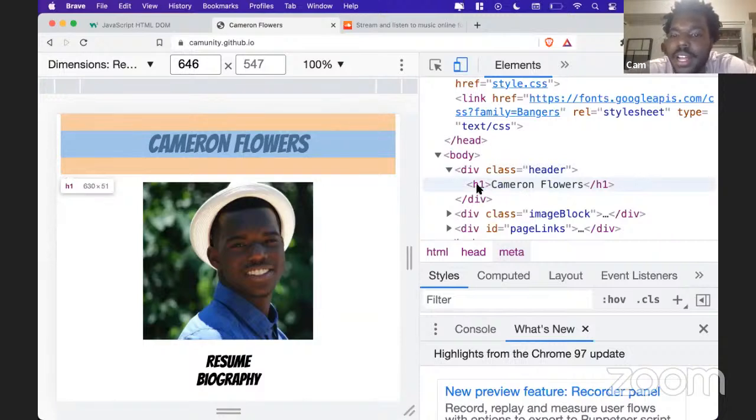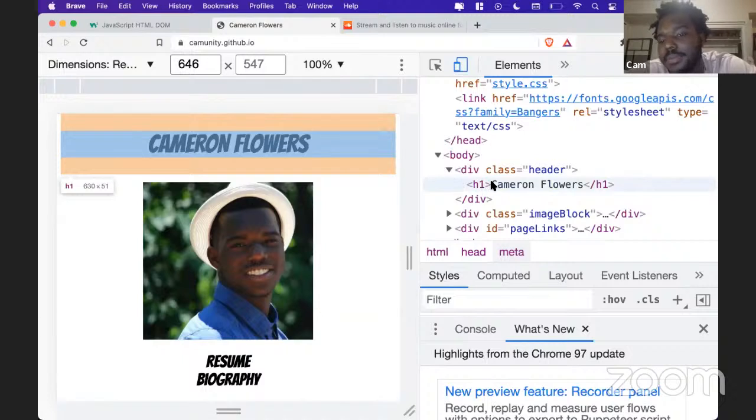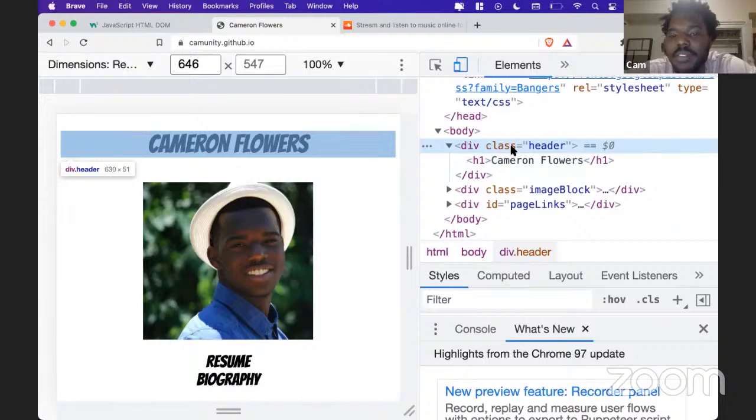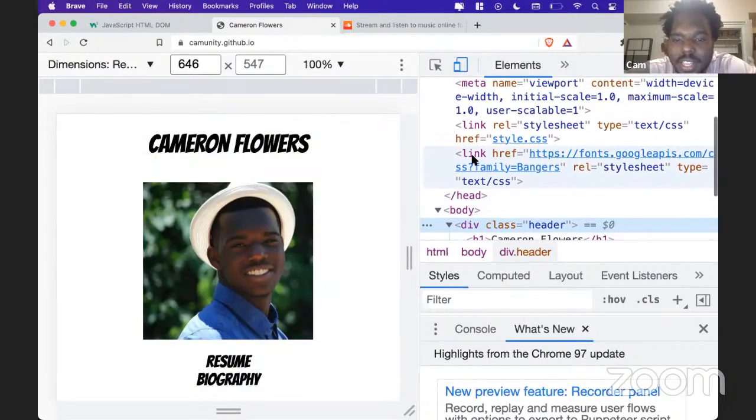So the H1 element is a heading, and this allows us to write some text in the format of a heading. And when it comes to attributes, certain elements will have attributes like class names or IDs, or with this link tag, the href is an attribute.